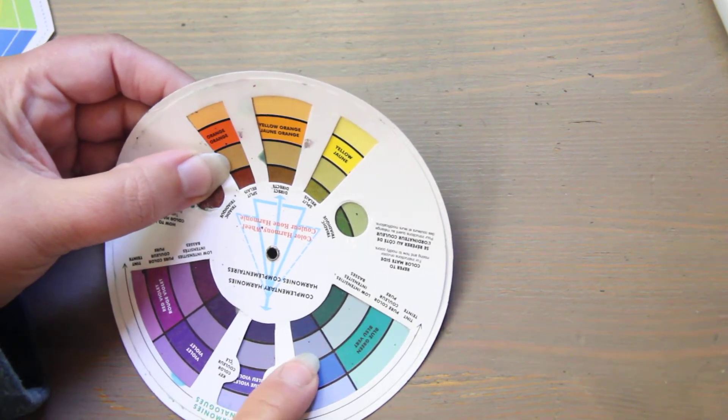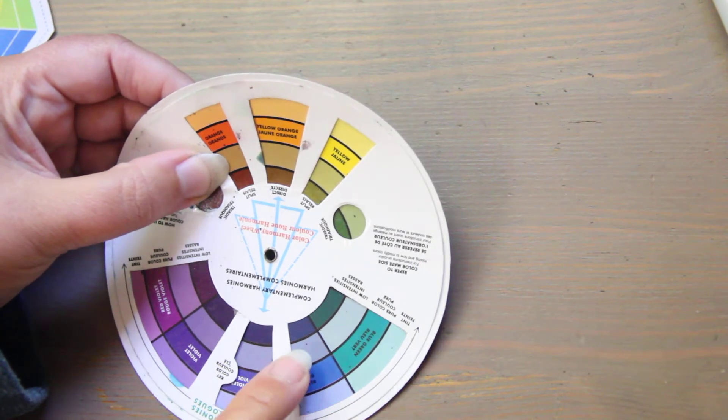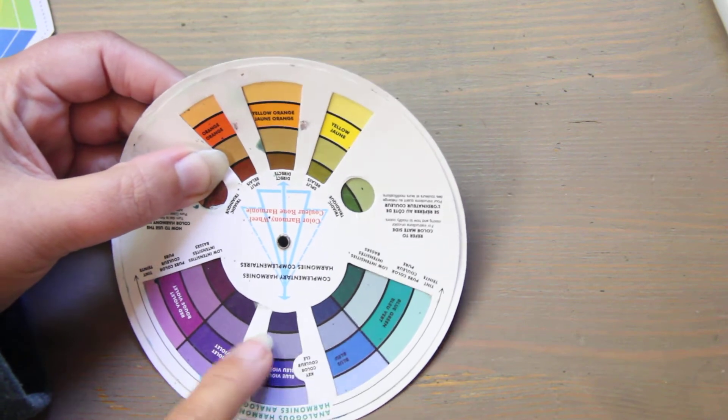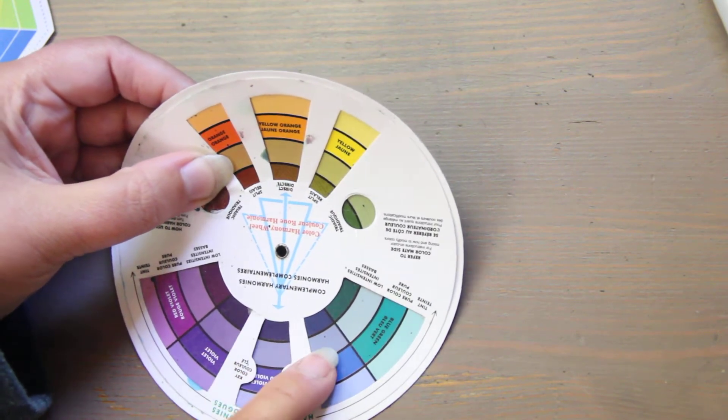I am introducing a whole new color that complements this color but it's in the same value range and now my rock in shadow can be this muted blue color. That would be adding another color note and then within the shadow I could add some of these muted violets for texture.